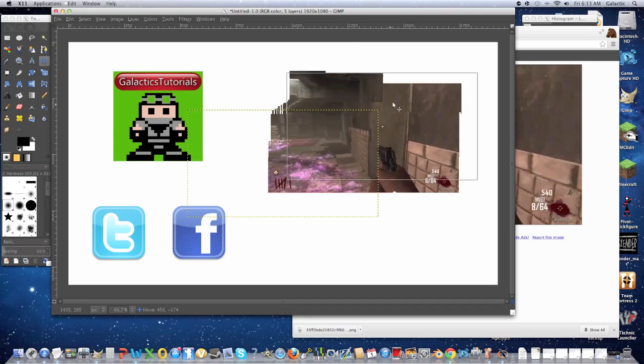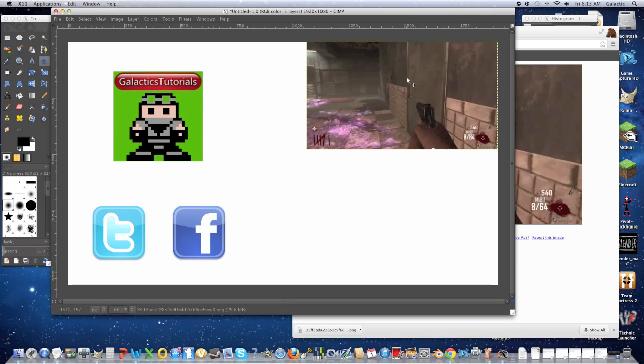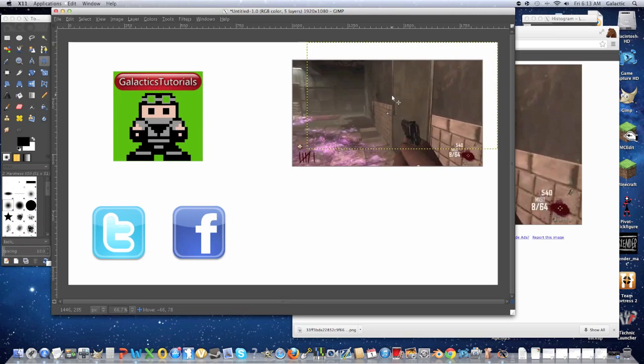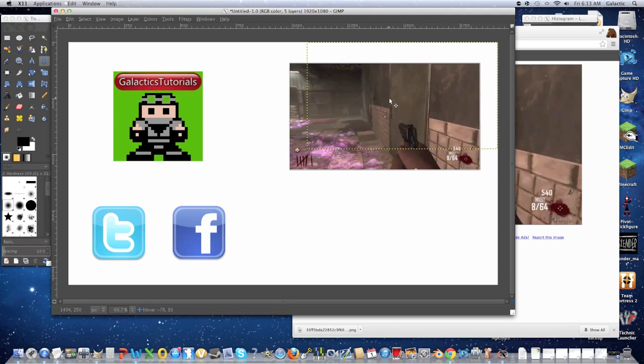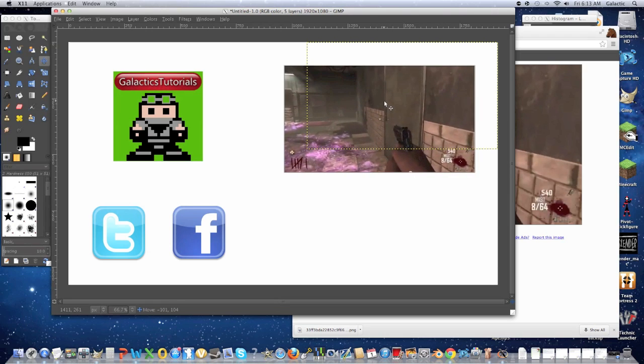It's a decent size, so I'm going to take it and put it right over here, and then I'm just going to drag it probably about 100, maybe 200 at the most. I don't know. Let's see. I have to move the X coordinate a little bit more, and actually it looks pretty nice over here, so I might just leave it like that. And yeah, it looks pretty nice. I could probably add something over here.